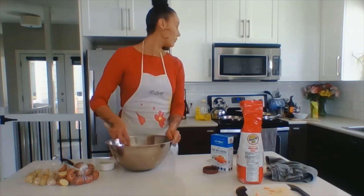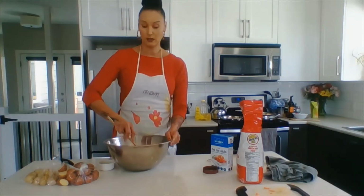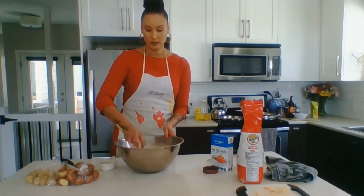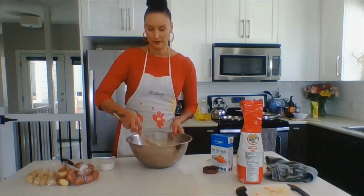So my stew isn't quite boiling yet, but it's getting pretty hot. And then what I'm going to do is put the lid on slightly and let it simmer. Okay.